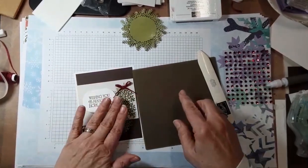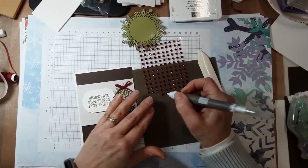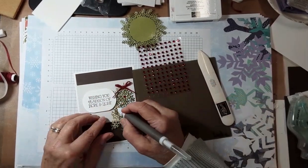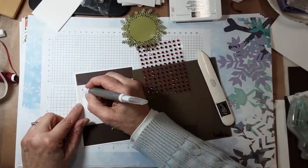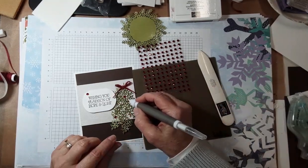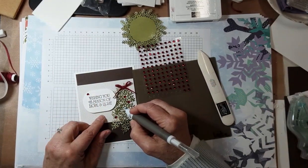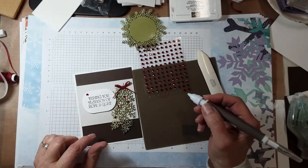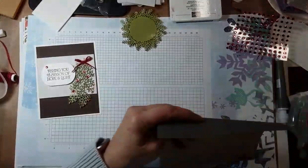Like that. Okay. And then let's add a few sequins. There we go. Add one down there. And one. Maybe this one needs a few more. I think it kind of does. Needs a few extras. So let's see. That's 4. And here's 5. Yeah, I think that's okay. I think that's good. All right, so there's that one.